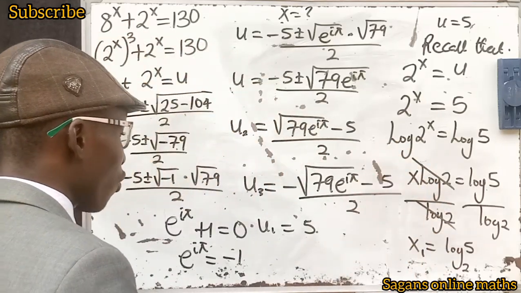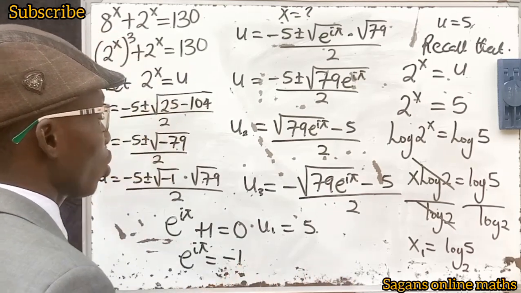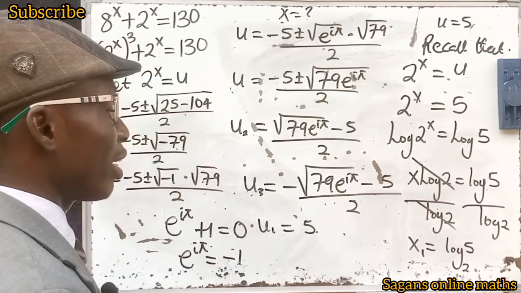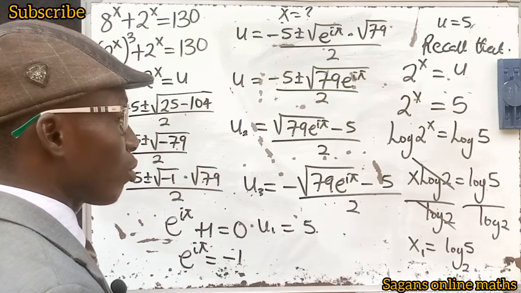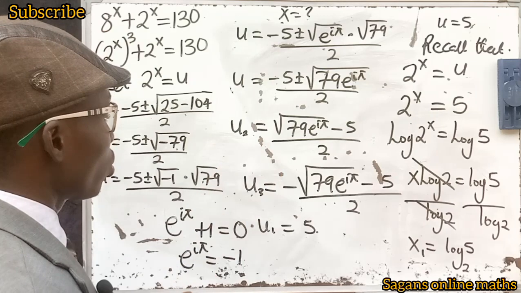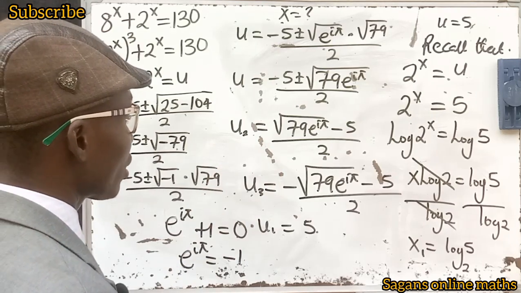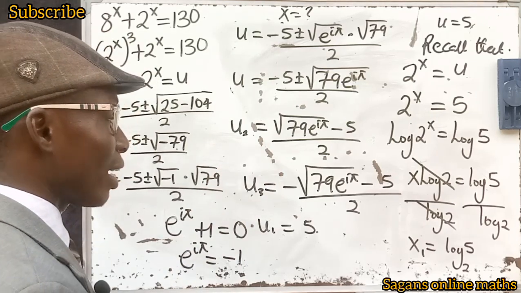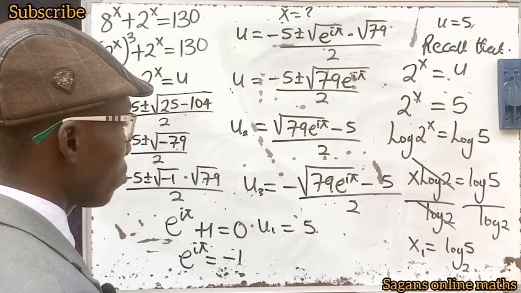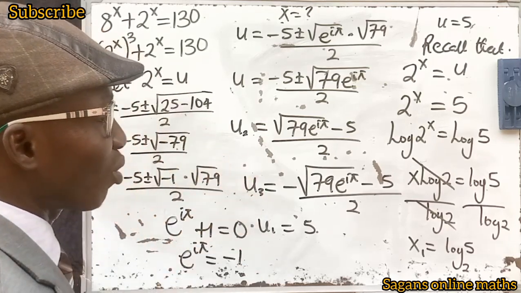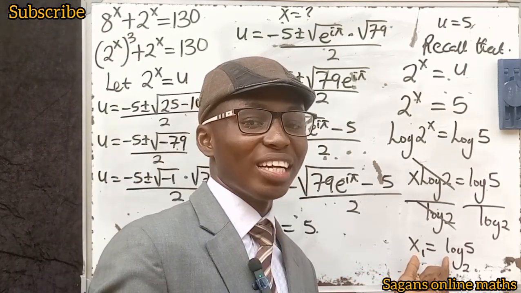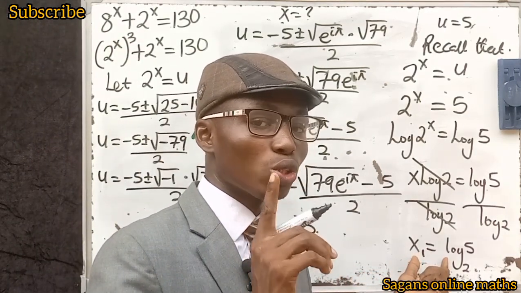Now this value of x you are seeing here is the real solution to this problem. Because if we take log 5, we have a value divided by log 2, we must have a decimal, right? And this is the value of x. But what about the complex unit, which is u equal to root 79 multiplied by e to the power of i pi minus 1 divided by 2? Does it have a solution? They are complex units. So let's agree that x equal to log 5 base 2 is the real solution to this particular problem.